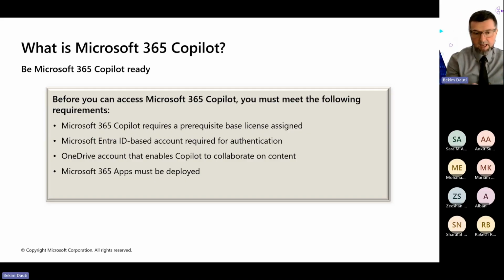Definitely, this requires a tenant. A tenant is an instance of the organization in the cloud. And this particular tenant is going to be overseeing the identity and access management by Microsoft Entra ID, which means the authentication and authorization. Then the OneDrive, OneDrive for Business, as we've been calling it before.